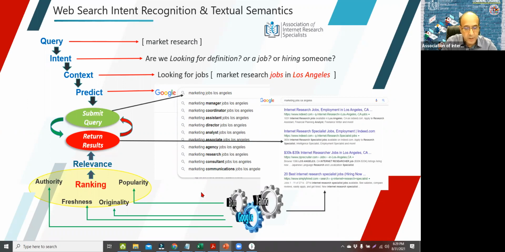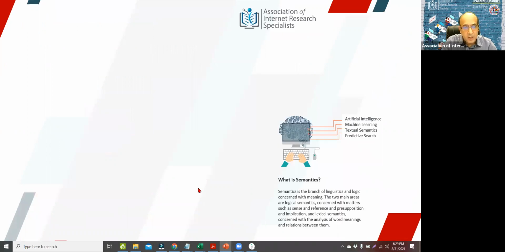So there are several factors, but the bottom line is that popularity means it is the kind of page which is accessed by a large majority of people, and so it is popular.